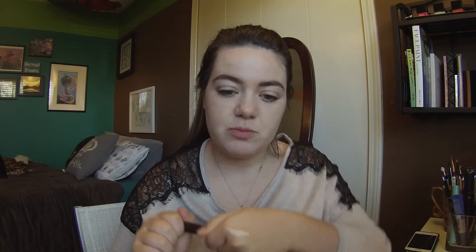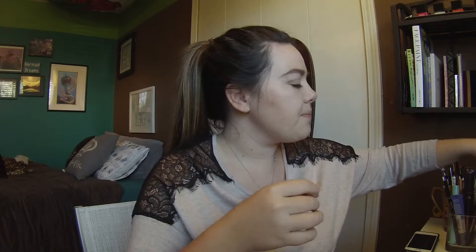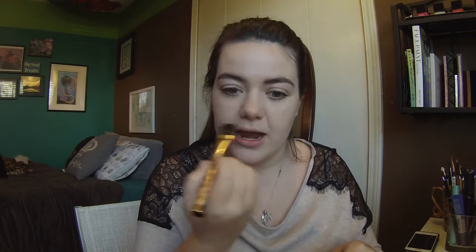My mascara is done. I did the same thing on my bottom lashes as the top — I put a lot of mascara on, made sure they were really individualized, a little bit clumpy, and made sure that the lashes were really the star of the show. Now I'm going to do a little bit of highlighter. This is a liquid cream highlighter — the Becca Shimmering Skin Perfector in the color Opal. I'm going to pop some on the back of my hand and use a flat foundation brush to apply it to the tops of my cheekbones, down the center of my nose, and on the top of my cupid's bow.